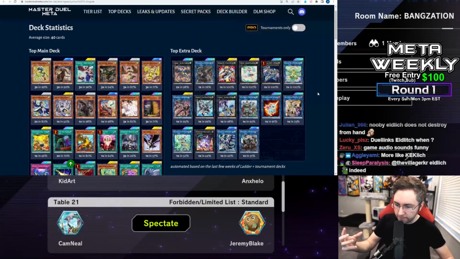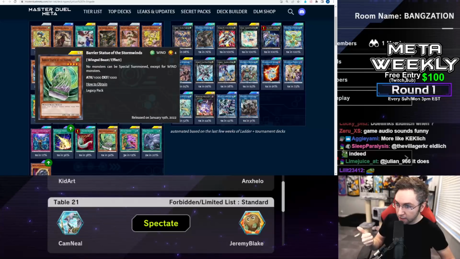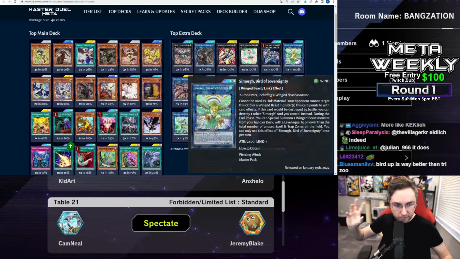Simorgh will be untargetable, and special summoning during the end phase, a barrier statue prevents you from special summoning anything that's not wind, or they'll summon an Apex Avian, which will negate any play you do. It will also be untargetable thanks to the Simorgh.